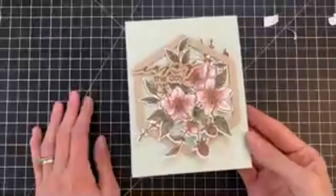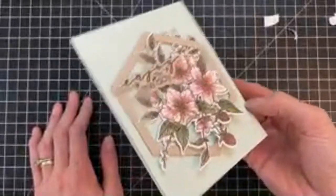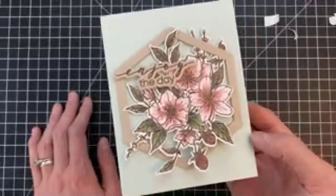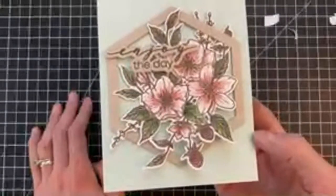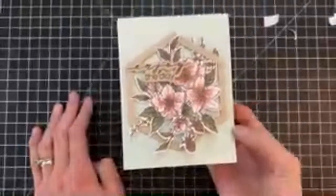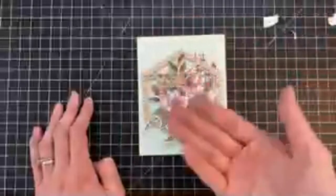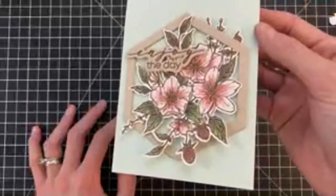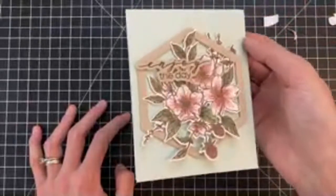There it is, a nice clean, I don't know if I would describe this as clean and simple, but it is a pretty minimal design card. But I love that subtle pattern paper in the background. Of course, those flowers are so pretty, and it was really easy to watercolor, to color this with the Tombow dual brush pens. And a good takeaway from this live: think about stamping your images in something other than black or even white embossing powder. Sometimes that's a popular one too, but this I did in brown. So that's a nice variation. It adds an antiquity, is that the right word? And a soft touch to the images as well.